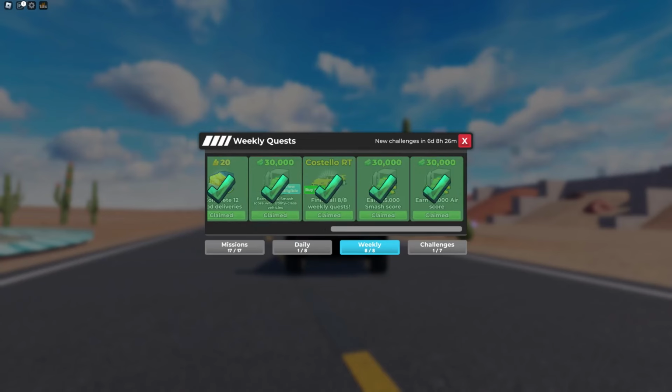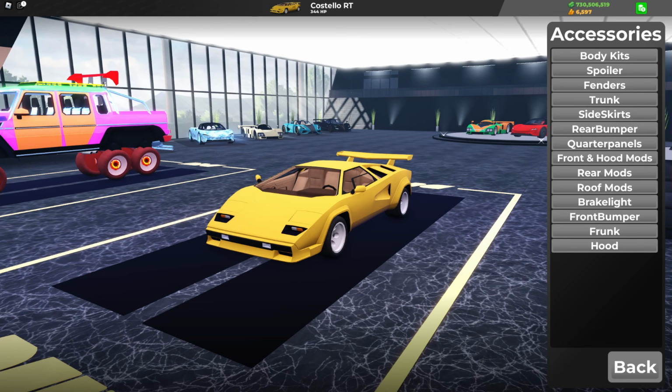And there we go, we've completed all the weekly quests, so let's check out this new Lamborghini. And here are the customizations on it.